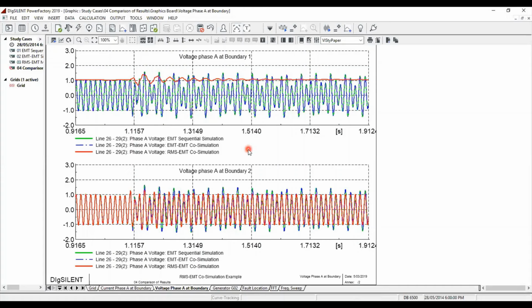Because we did an implicit simulation, it seems that our EMT sequential simulation and our EMT to EMT co-simulation give us what could basically be considered the exact same result. There are some minor differences between our RMS to EMT co-simulation and our EMT sequential simulation, but there are also quite striking similarities.